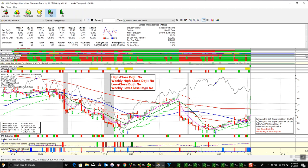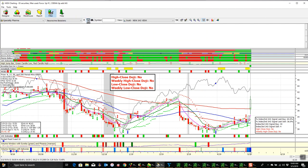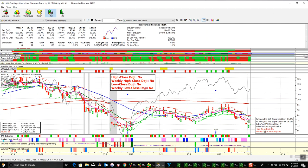Anika Therapeutics, Bible gap up. These are often story stocks. Now, ASCO, which is the American Society of Clinical Oncology, is in June. On May 15th, we'll see the abstract book come out, which shows some of the important data to be presented. You'll see a lot of these stocks run into the meeting, and they typically soften during the summertime, those that have cancer drugs. Neurocrine Biosciences, don't know what's going on here. It's pulled back pretty hard. Earnings are out. Great earnings per share growth in this stock.